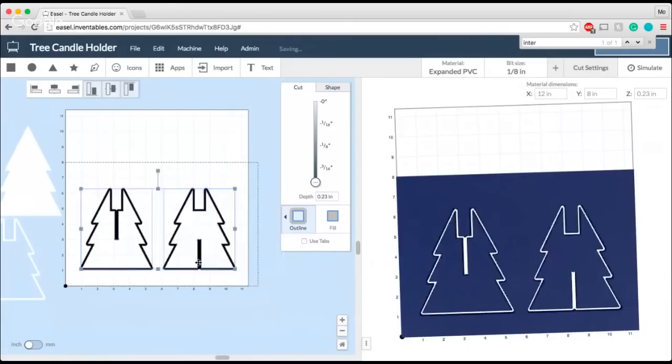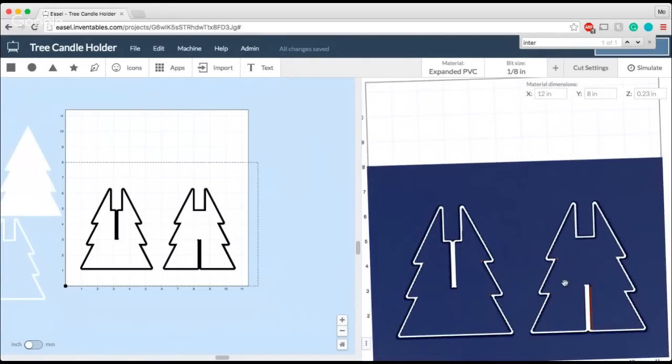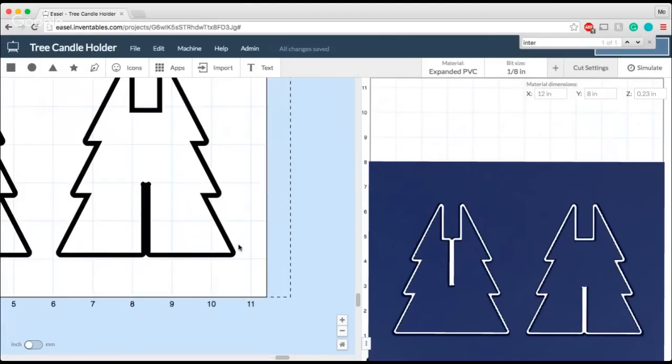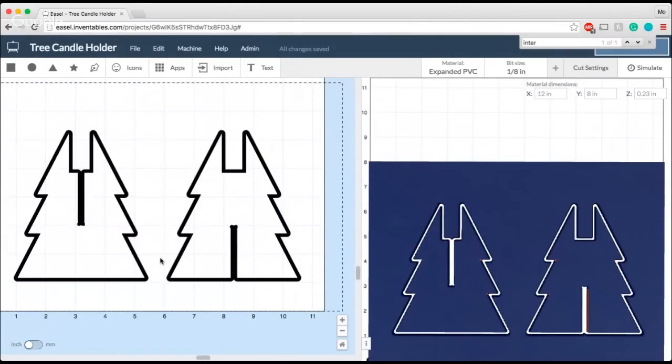There are my 2 trees. So when I carve this out, I've got two halves that I will slide together in these notches to make them one whole piece. And the great thing about the Interlocker app that I just want to point out is you'll see our little friend, the dog bone here, has made an appearance in the Interlocker app. So we already take care of that issue that has the problem with sharp edges joining together. So the great thing about Interlocker, it takes the guesswork out of how to get your pieces to fit correctly because the dog bone is already implemented in the design of the app itself.